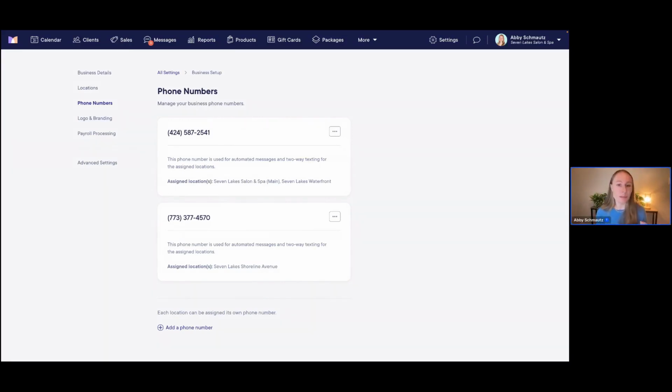The really cool thing about this is that you can assign a unique phone number to each location that you have. So one location will have one number, the second location would have the second number, if you want to do it that way. Or it's also really flexible. If you wanted to, you could assign one phone number to multiple locations, or do any combination. So no matter how you want to set that up, it's really easy to fit your needs. So let's now look more at how to set this up.